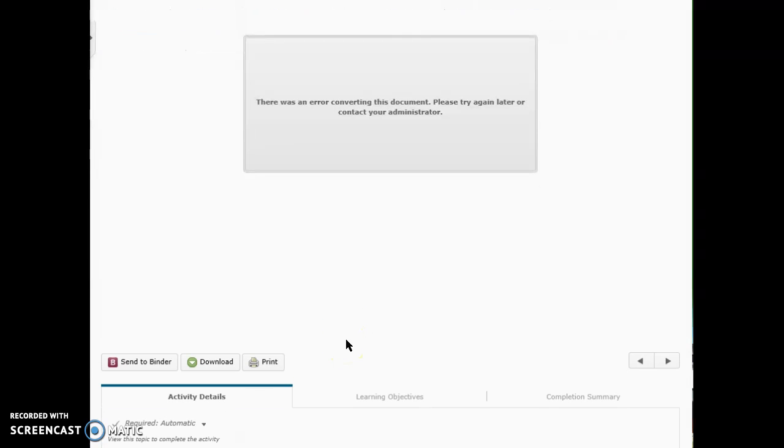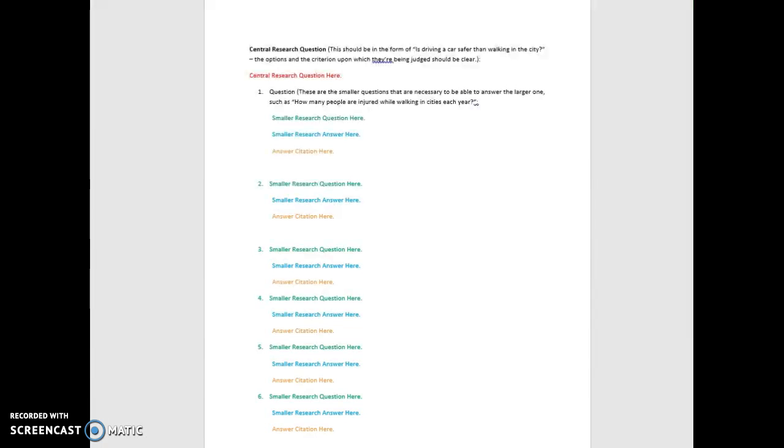And you'll find that this won't open in D2L, and it's fine. Just hit the download button. And once you do that, you can open it in Microsoft Word, okay? So there's a little glitch in D2L that's keeping you from being able to view it, but if you download it, it'll work just fine, okay? So this week, what we need to do is fill out the red section, okay? You can go ahead and fill that out and type it in. And the green section, okay? All of these smaller research questions, okay? That's all we need to do this week. I'm going to go back and into D2L, and I'll kind of show you where we are.